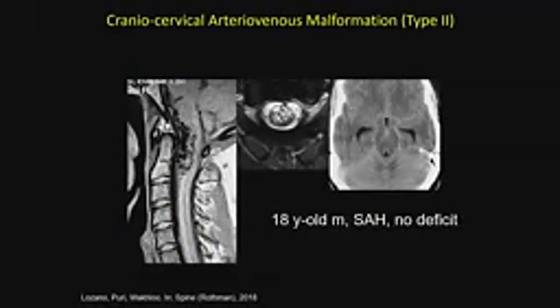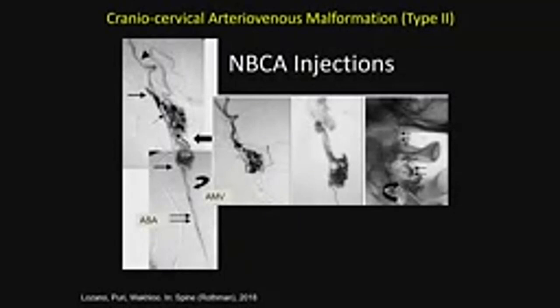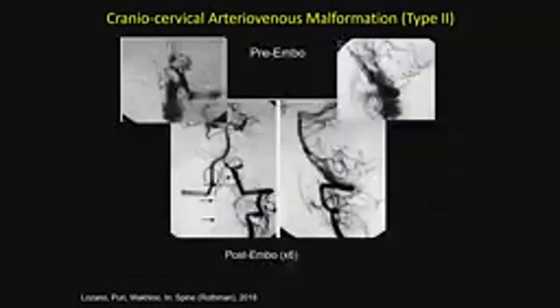Another case, a young man, an 18-year-old person, came with a subarachnoid hemorrhage, angiography negative, completely intact. We do an MRA, and you see already in the craniocervical cord flow void, and you wonder how can this gentleman be asymptomatic, correct? And I have seen surgeries in this area from anterior approach, not an easy surgery. So what do you do? What did we decide to do? We started with the angiography. You do the angiography and you find this spinal cord AVM. This is the frontal view, left vertebral artery. So much steel that you really don't see even the basilar trunk as well.